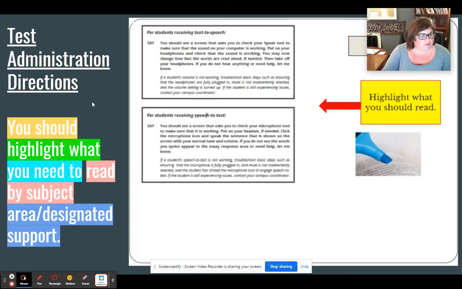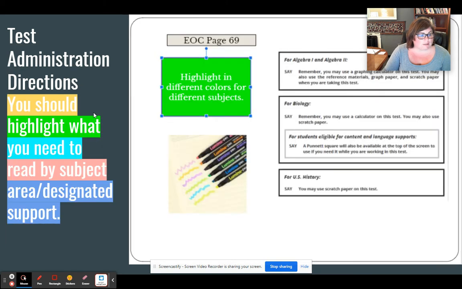Here are the test administration directions. You should highlight what you need to read by subject. You see there are five different colors here. If you're testing all five tests, which one person is, and I appreciate her, Miss Epps, her book should be very prettily colored, because there are different wide call-out boxes depending upon what type of testing room you have. You should highlight it prior to testing.